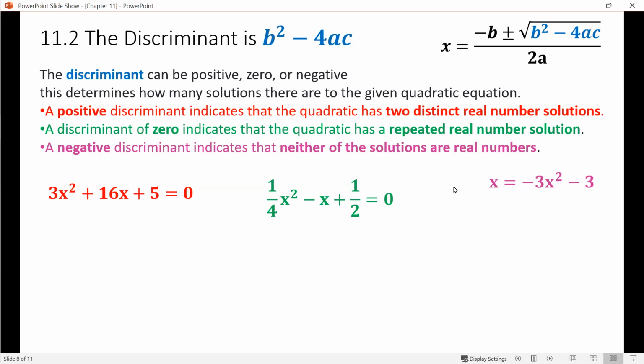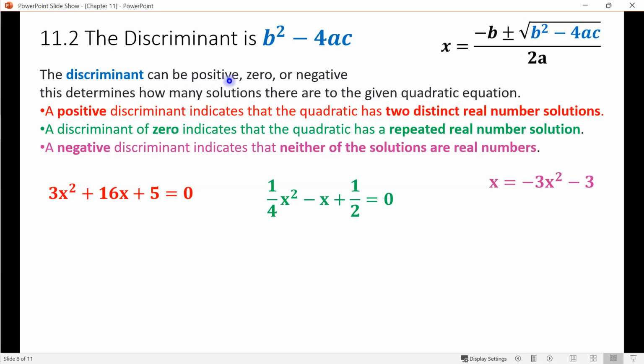Another little piece that we can add to this to give us some more information is called the discriminant. The discriminant is b squared minus 4ac. It's just looking at our three coefficients, and it's actually just the piece that goes inside that square root. We call that little portion of the quadratic formula the discriminant, and it can give us information about the solutions to our equation.